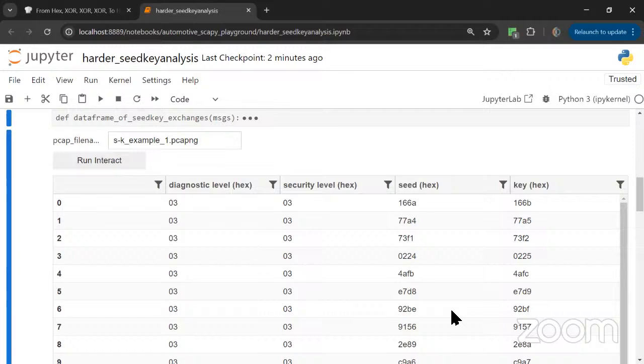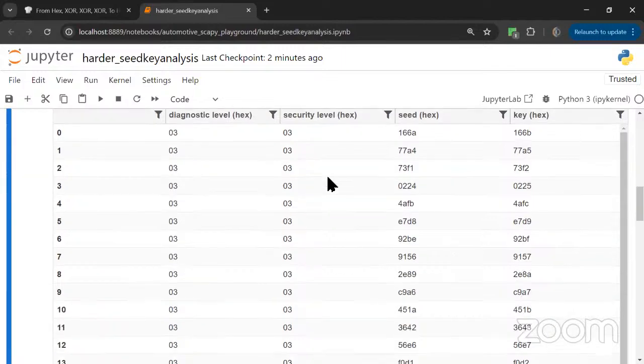But I don't feel bad about it because this is an example of a kind of seed key routine that you might find in ECUs. A lot of ECUs actually do this dumb thing where they do a transformation that's linear, and then they use modulo arithmetic on it. So +1 is literally not one you would find, but you will find linear routines. So let's look through the rest of this notebook.